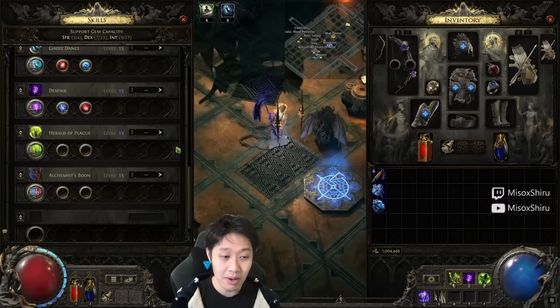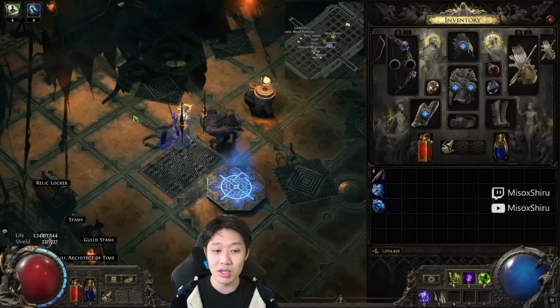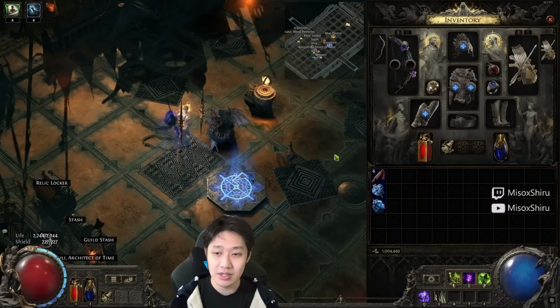And then you can, again, combine it with Alchemist Boon if you want for any bosses that you think are a little bit more chunky that you might need to throw more peacocks at.